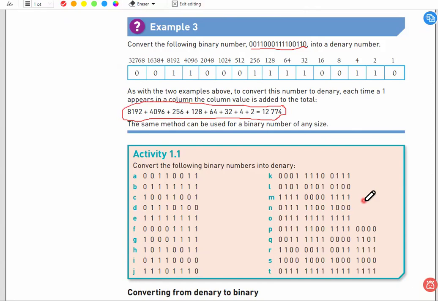I think there will be no problem for you to convert these numbers, and you will get the same result. Now this is the activity in the book. I hope you will do it very easily. In the same format, you can write it down and do your practice. If you have any difficulty in solving this question, you may contact us. You may comment, and I will try to give you an answer in a brief manner.